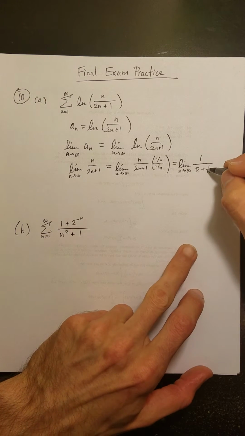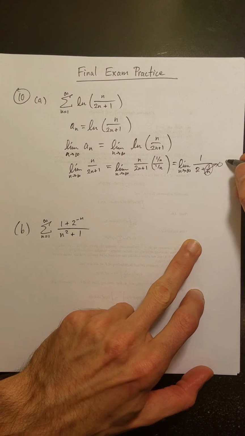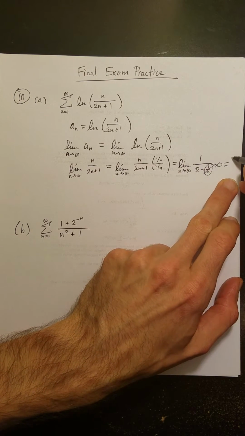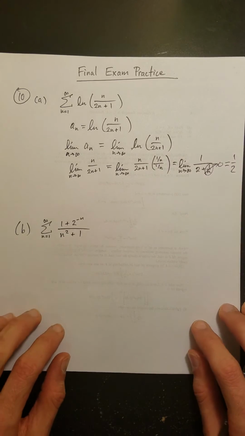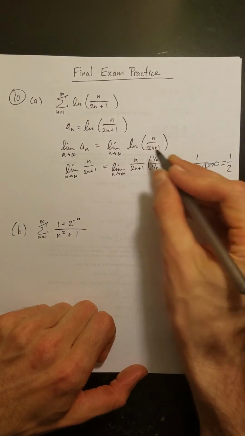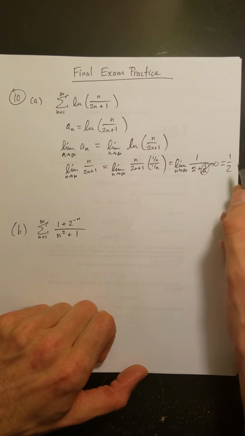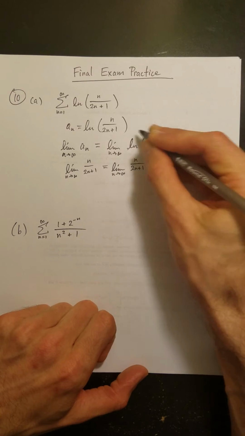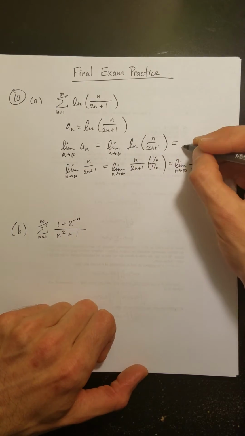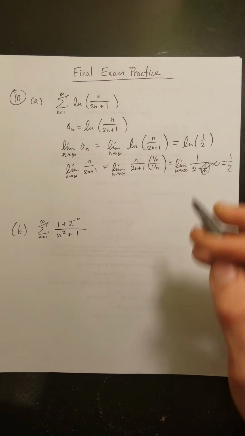Either way, we know that the limit of 1 over n goes to 0, of course, as n goes to infinity. And so now we can just take the limit of the numerator and denominator, and we see that it's equal to 1/2. Natural log is continuous at the input 1/2. So the limit that we have for the whole entire expression, since we just took the limit of the inside there, is natural log of 1/2. So we can just pass the limit inside.